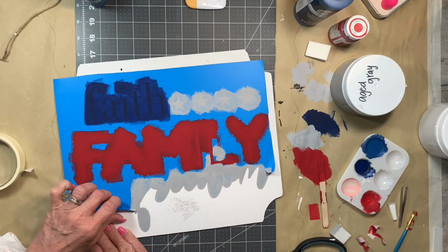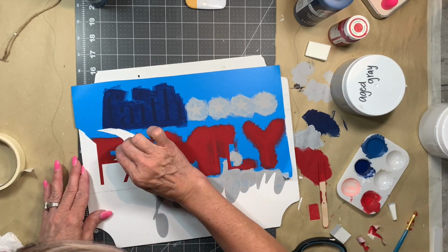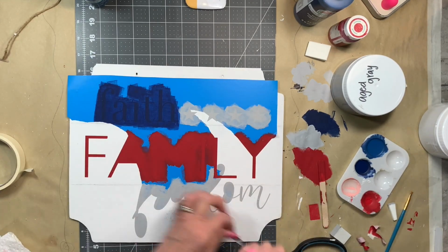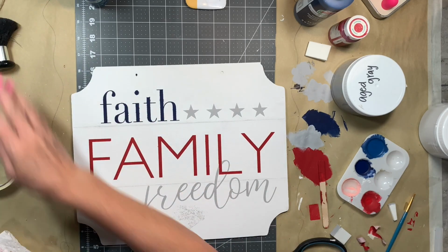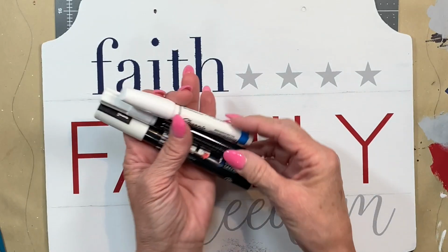And it does. It does peel off that white chalk paint a little bit, but I can go back in and touch that up without a problem. I do find with the Rust-Oleum linen white chalk paint, that happens to me a lot. Not necessarily with other paints, but with that white, it happens to me a lot. But it's really not a problem. I just go back in with my white and touch it up.